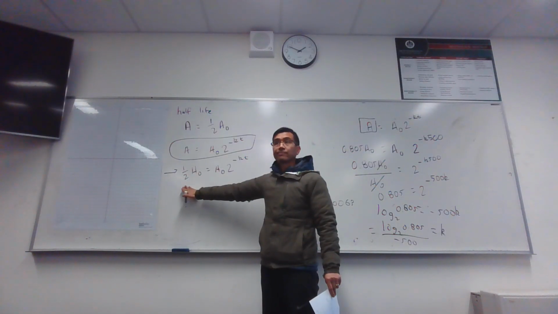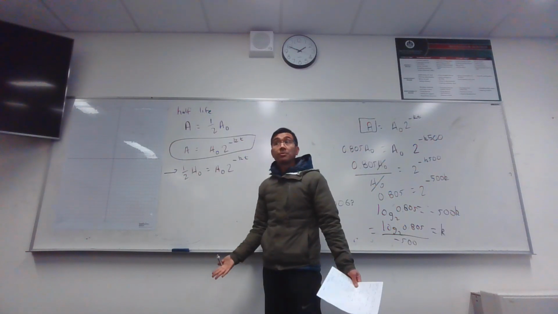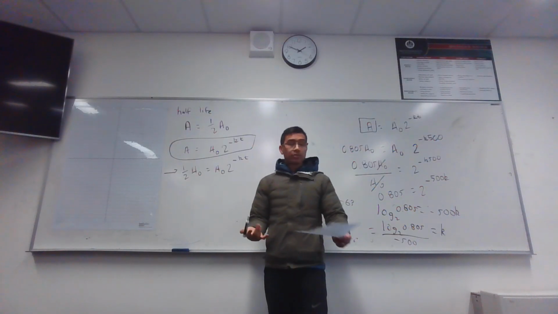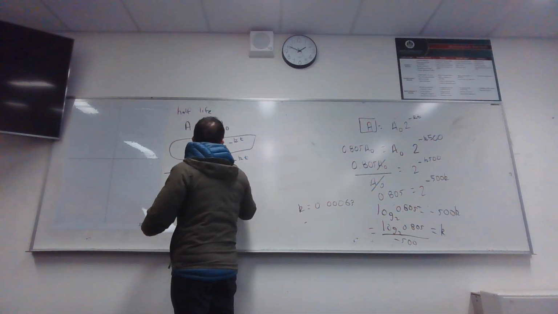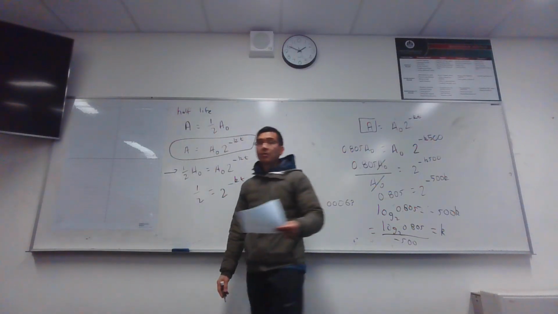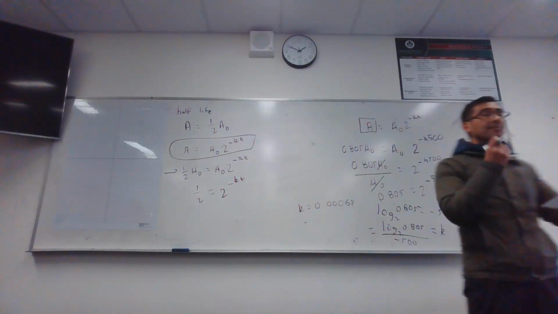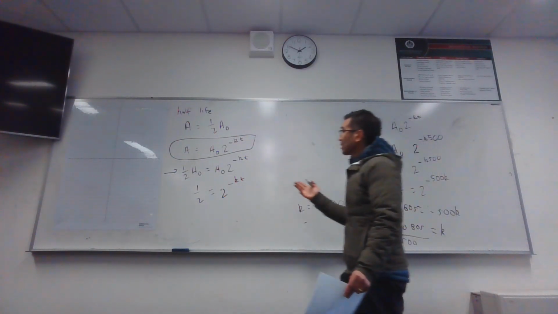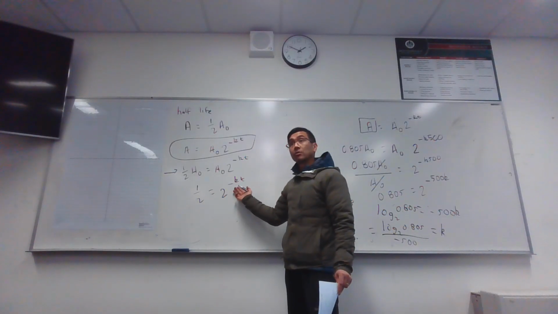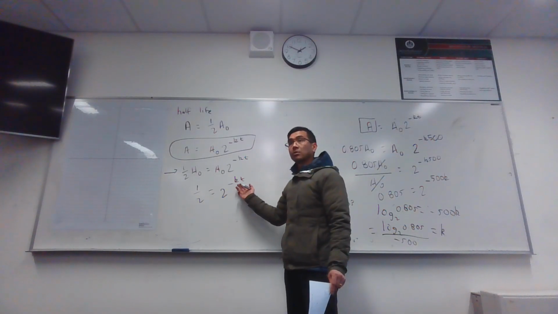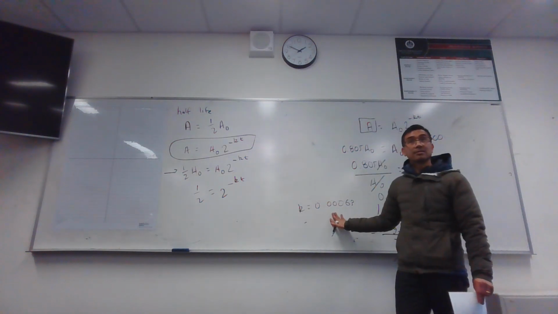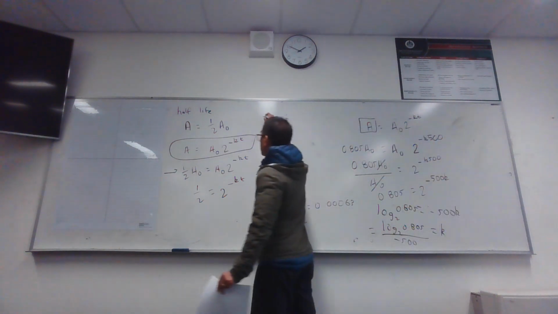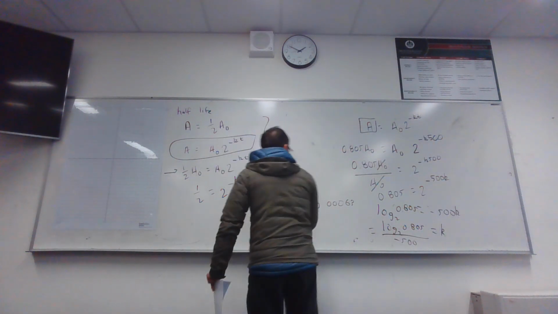Are we okay with that? Like we did before, what's going to happen to the A zeros? Cancel out. And then we have this. But we found our K from before. I'm not going to write it in yet because it's a few decimal places. We'll write it in at the end. The very last step is this.